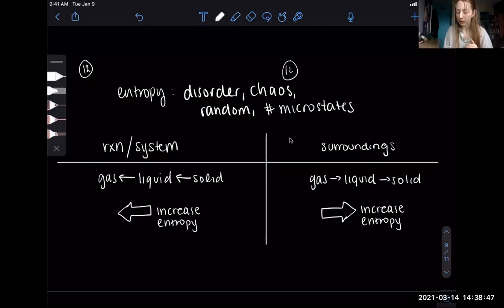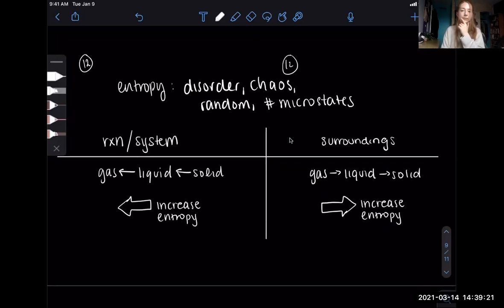Okay, so if you notice, they have an opposite effect, right? If we want to increase the entropy of a system, we want things to become more into these less ordered states, right? But that has an inverse effect on the surroundings. So yes, these will have an inverse effect. If you move a liquid to a solid, that will increase the entropy in the surroundings, right? Okay. Any questions on that before I move on?